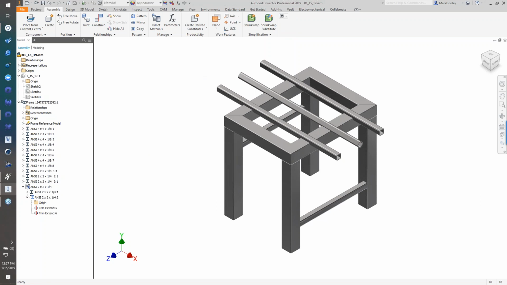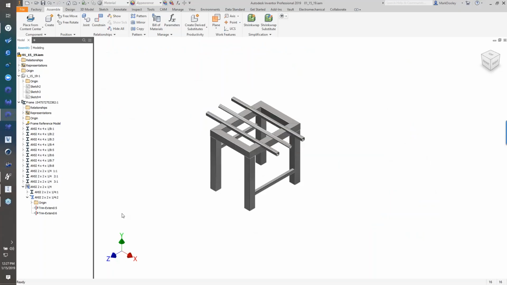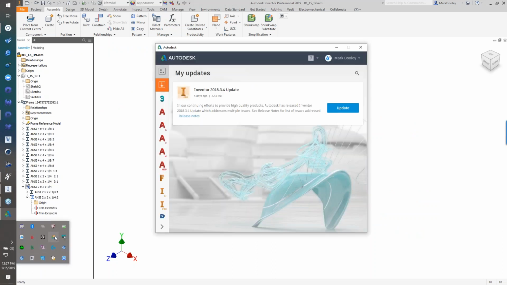All right, so one more time on where we can access these updates, and it's from the Autodesk Desktop app as well as the Autodesk Accounts page. So if you're doing it from the desktop app, you can just open the app and any of the updates that are available will appear. Like I've got one for 2018.3.4.